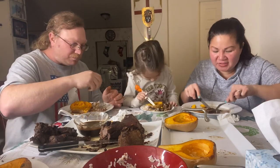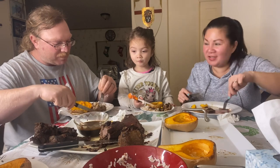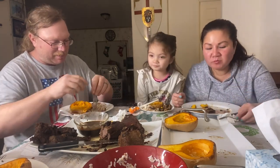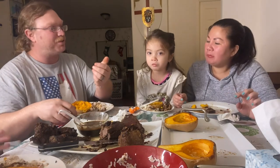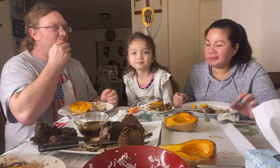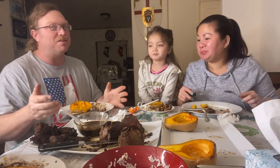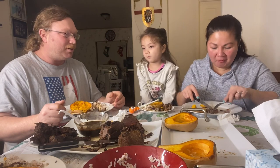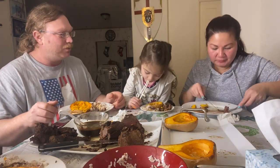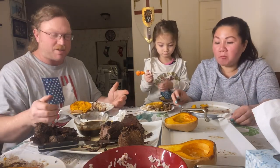The juice from the au jus and some of the butter and everything together came out very good. That's why I wanted to reuse that juice, or the water after we steeped the mushrooms to rehydrate them. There's no reason to throw a lot of things away. We try to not have very much waste here at the house. And what we do have, we feed to the dogs or the pigs or the chickens.